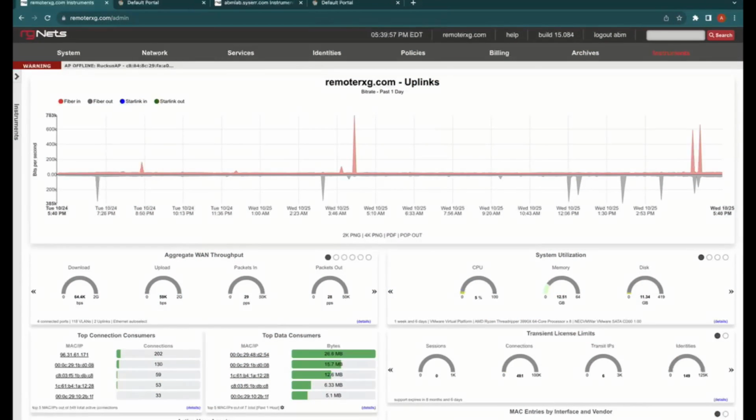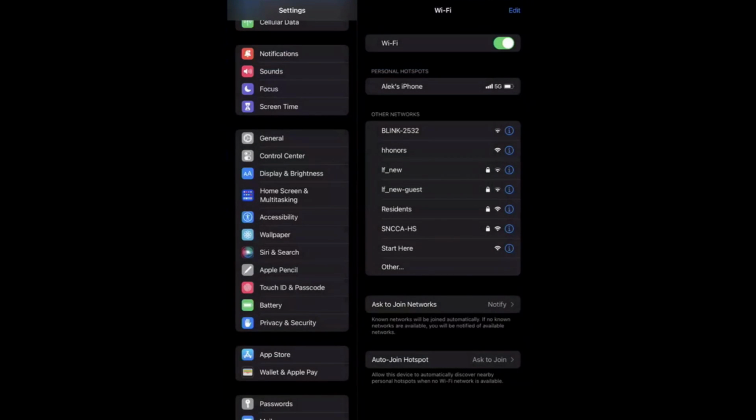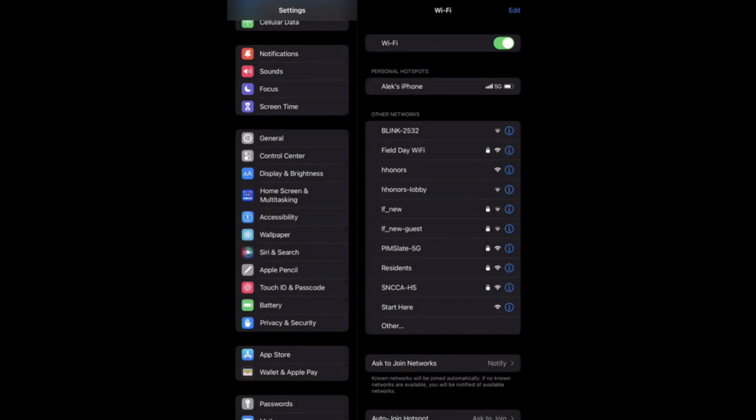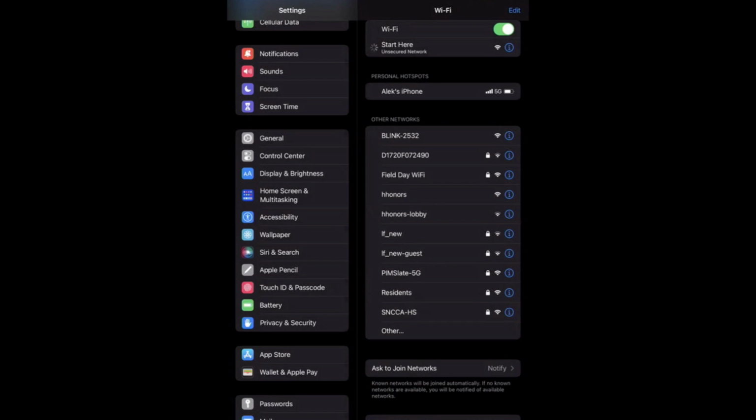But the first thing I want to show is actually from my iPad. So I'm going to connect over and show you one of the problems that we're trying to solve. You can see there's a lot of SSIDs here, so we're really trying to move things down to a single SSID. Unfortunately, two of these SSIDs are mine. One of them is the Start Here SSID, and this is an AP that I brought with me that is tunneled back to the lab you just saw.